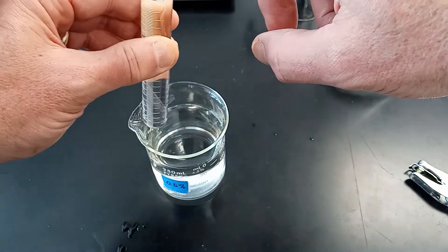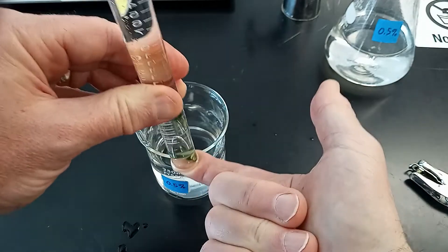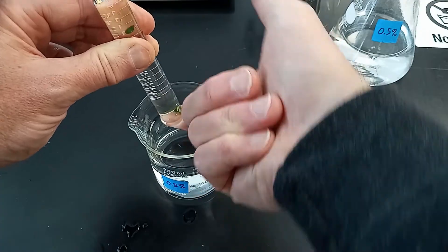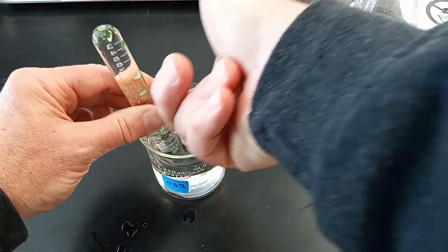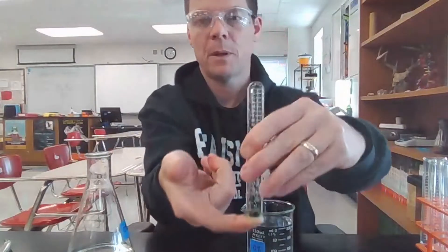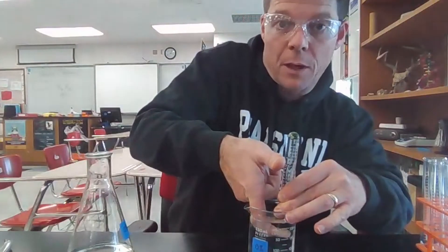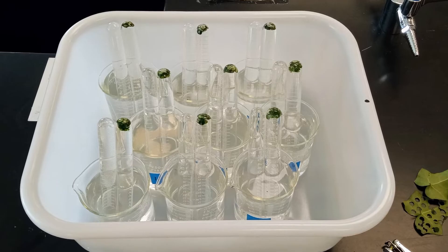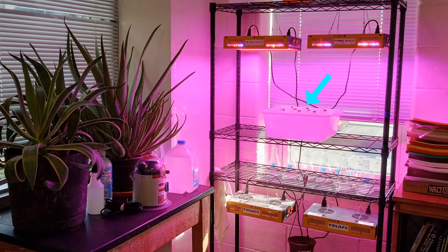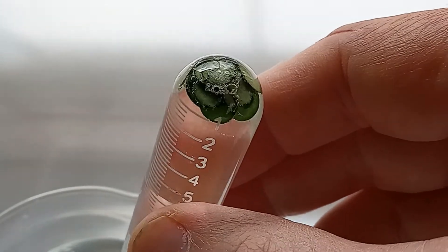You can use your index finger to cover the opening of the test tube, then invert it and transfer it into the beaker, making sure the open end is under water before removing your finger. This step can be repeated for any additional test tubes which use the same concentration of baking soda. The steps will be repeated for all tested solutions of baking soda from 0 to 4% in 0.5% increments. Once all of the test tubes are set up, they can be placed in a tray and moved to a sunlit window or placed under grow lights.